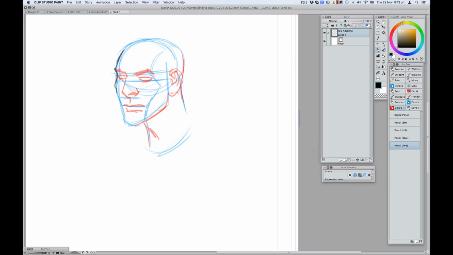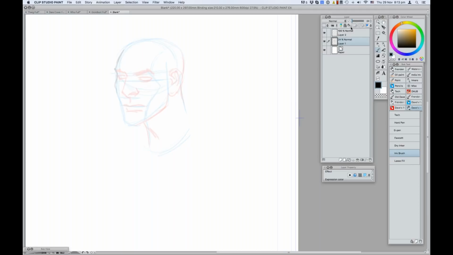So that's it for the pencils, really. The next thing is to ink the pencil drawings in. So for that, I would normally add a layer, and I might actually, on the layer that I've done the penciling on, knock the opacity down so that the lines fade away a little bit and enable me to see what I'm going to ink in more clearly.